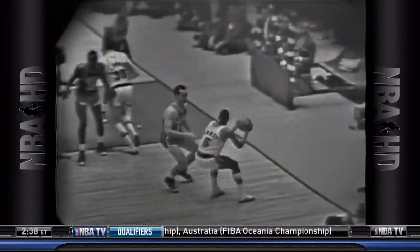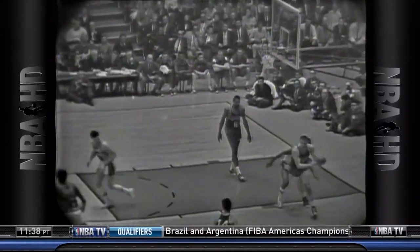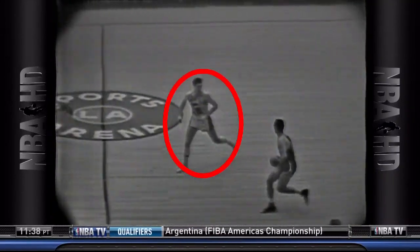Clinging to a 1-point lead, the Celtics don't run any offense, but Satch Sanders bails them out with a long jumper. The Lakers don't run any offense either. The difference here is that Dick Barnett cannot hit that tough jumper in the corner. In transition, watch how bad Rudy LaRusso is at getting back, and then he reaches in on Kuzi, who gets right by him. There's too much pressure on the defense, they can't handle it, and the Celtics get an easy jump shot.